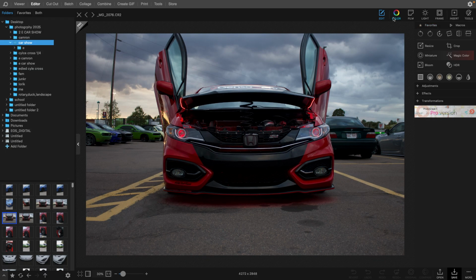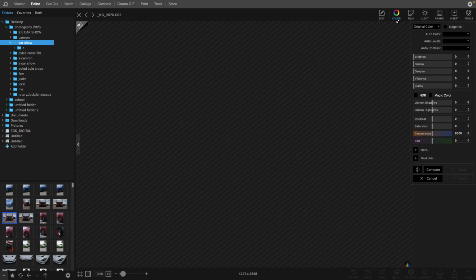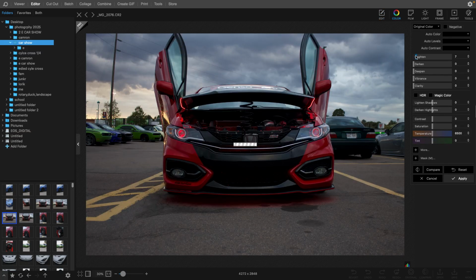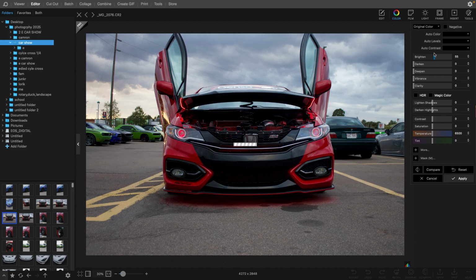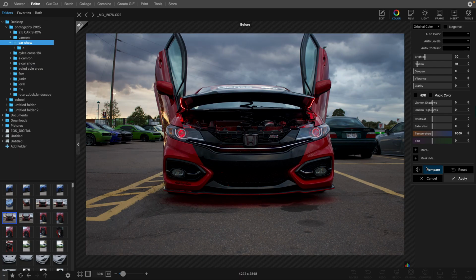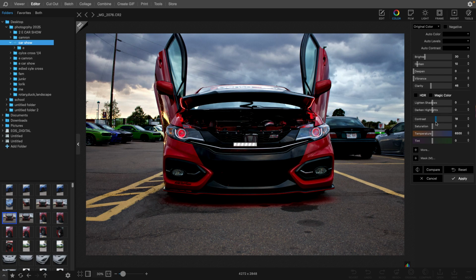I'm not sure. So first off, what I like to do, I go into colors. I like to bring the brightness up a little bit, not too high. I'll bring it up to 30. Then sometimes I do darken it as well, just to see how it turns out. Like that's the original. That's now. Let's bump up the clarity a little bit so we can see the contrast in the car. And let's actually bring the contrast up itself. Not much at all. We'll bring it up by 10%.